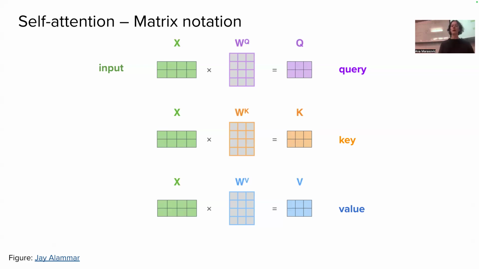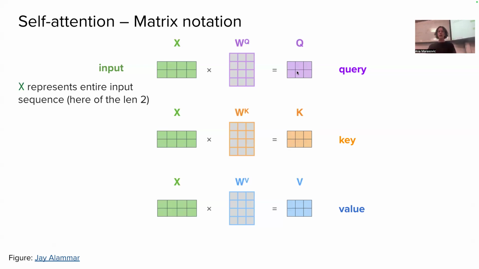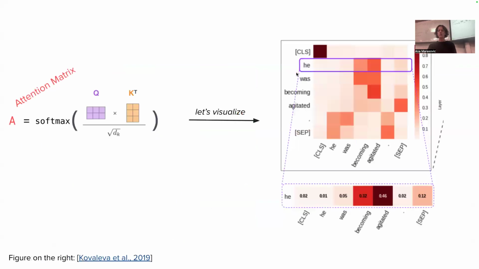So I will just go over everything again and show you some visualizations. Again, we start with our input X. We then linearly transform it with 3 different transformations into query, key, and value matrices. Then we calculate the attention matrix, which gives us in each row how much all the tokens in the input are important to the token corresponding to that row. So we have a distribution row-wise.